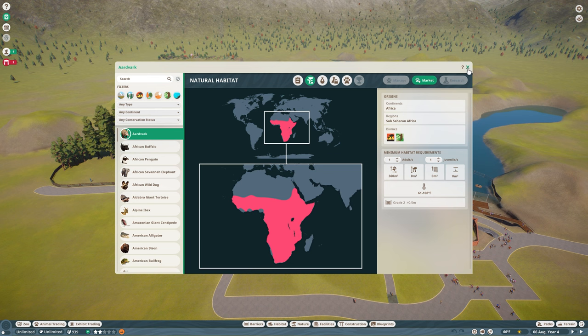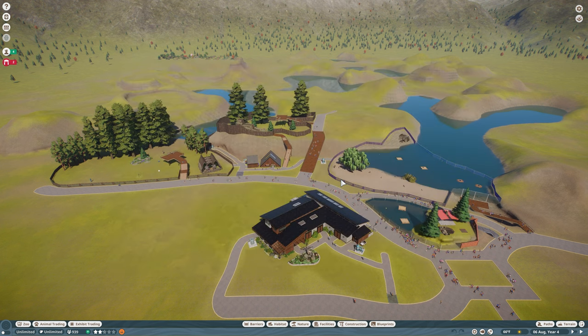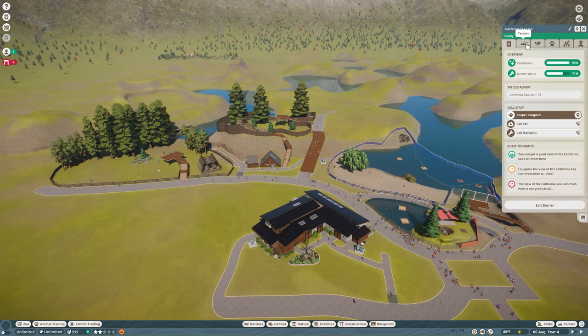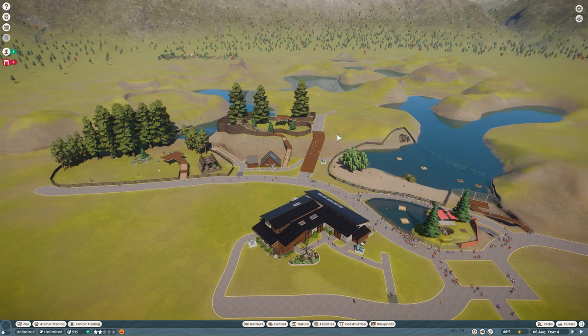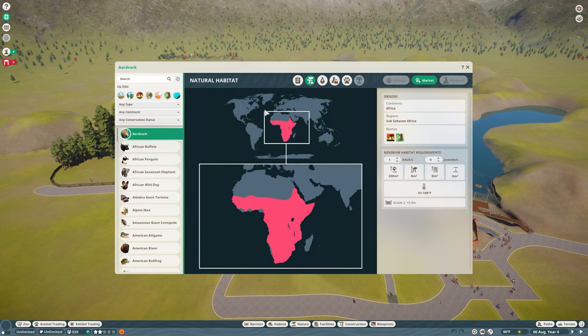And once you build your habitat, you can click on the wall and it will tell you how much space there is. When you go to terrain, you can see the land area, the water area, and the water depth. So this one, actually, that water depth is not quite accurate because there is deep water in here. I'm not quite sure why that is. But anyway, back to the Zoopedia.